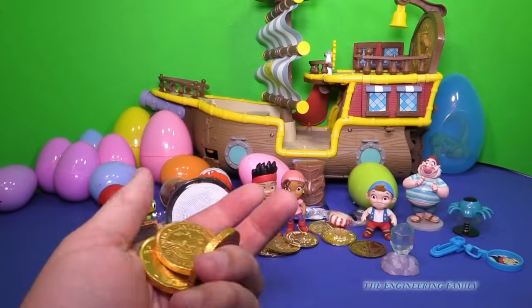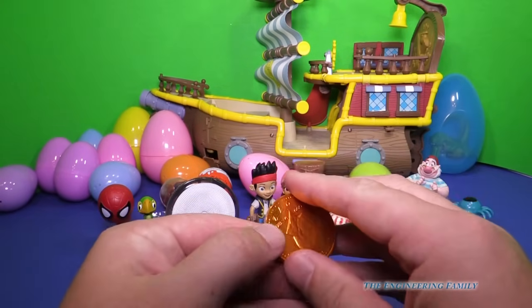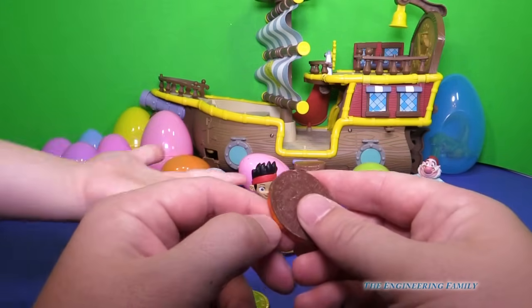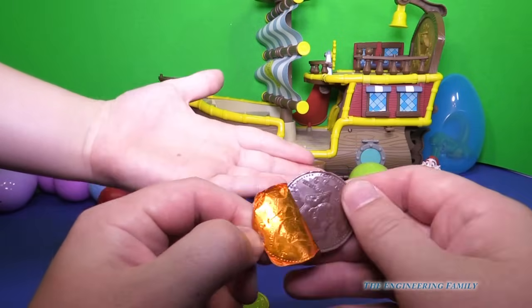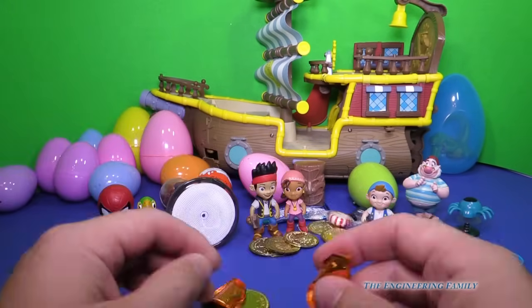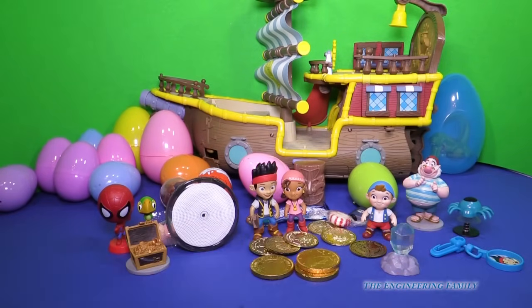Oh, you know what? Chocolate coin. These look like gold doubloons, but they're not. You know what they are? Chocolate coin. Do you like the chocolate coin? Yep. Look, it is a chocolate coin. Oh, are you going to try to eat it? That's a big chocolate coin. It melted a little. It is melted. We'll put those over there next to those gold doubloons. Is it yummy? Yep. It's made out of chocolate.